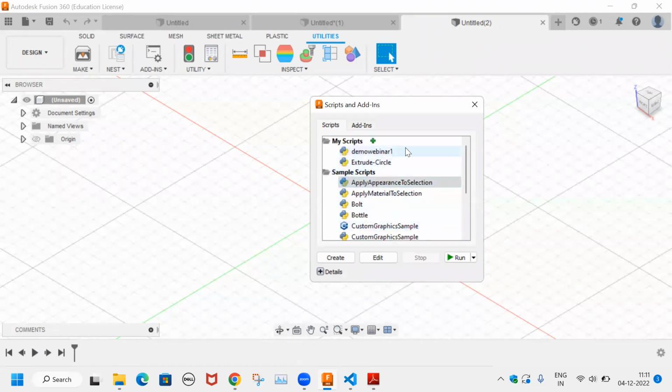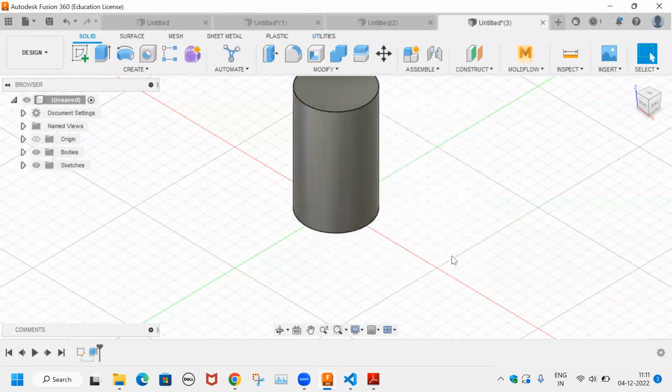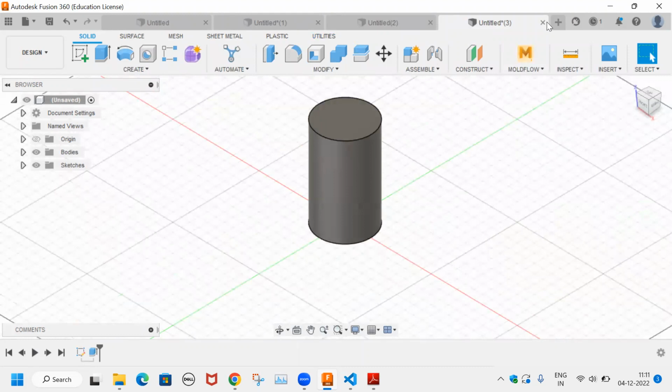And for the purpose of this webinar, I have created this code. You can select that and click on run. And you can see that the system has automatically created this solid. You can simply save this design, export it, and do whatever you like with it, similar to how you do in your regular CAD design.